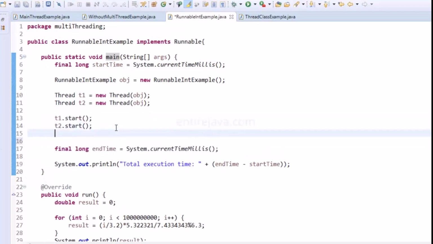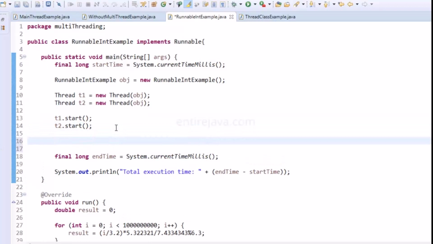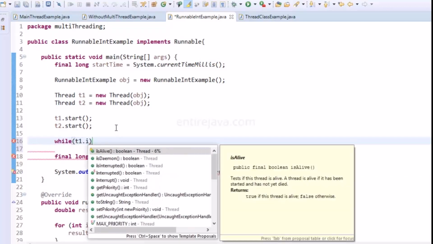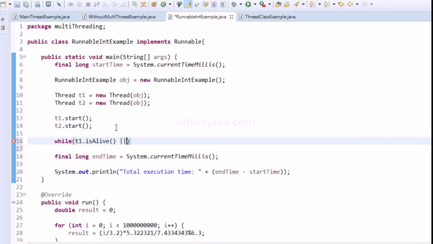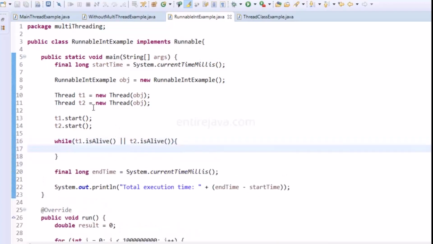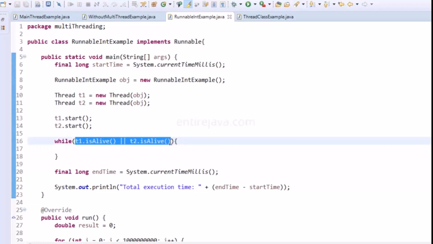So for that, we're going to use the method called isAlive. I'm going to use a while loop: t1.isAlive or t2.isAlive. So in our main thread, we continuously check to see if either of these two threads is alive.